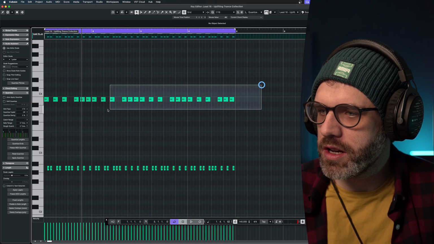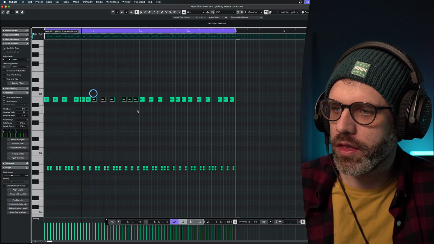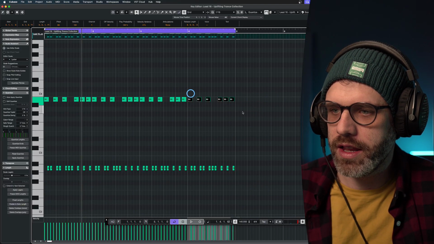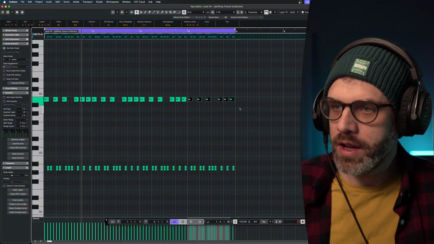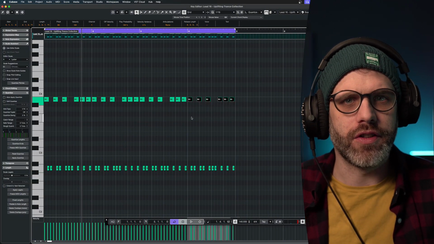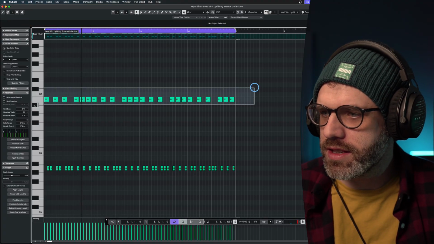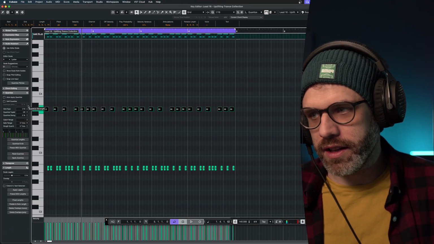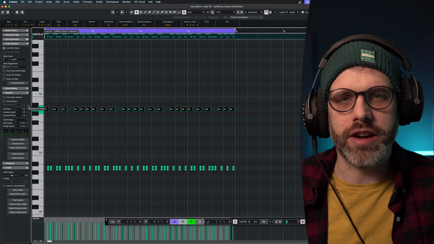Okay, so the pattern is going to move bar by bar. So we're going to move this bar here, then this one, and then this one to create the progression. And the first thing that you'll notice is we've got A in the bass, but we've got a B as the first starting point of our melody. Now, this is intentional. If you listen to A and A, it sounds a little bit too generic.